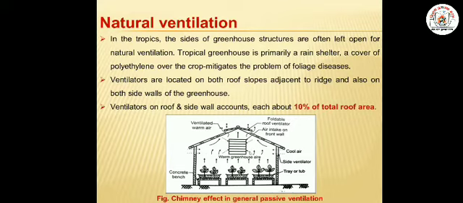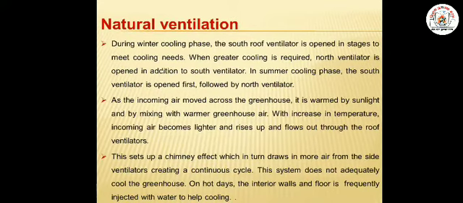Okay, let us continue. During the winter cooling phase, the south roof ventilator is opened in stages to meet the cooling needs. When greater cooling is required, the north ventilator is opened in addition to the south ventilator. In the summer cooling phase, the south ventilator is opened first, then the north ventilator is opened. So this is about the seasonal use of the ventilators.